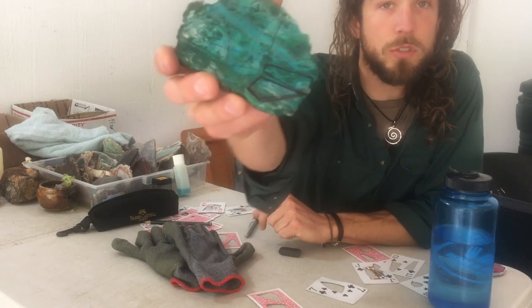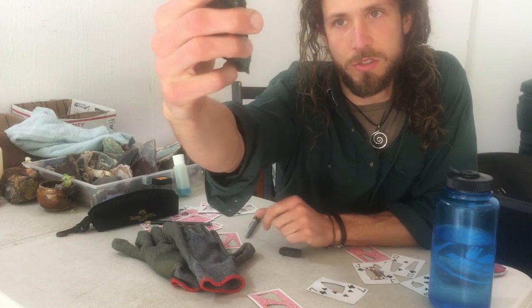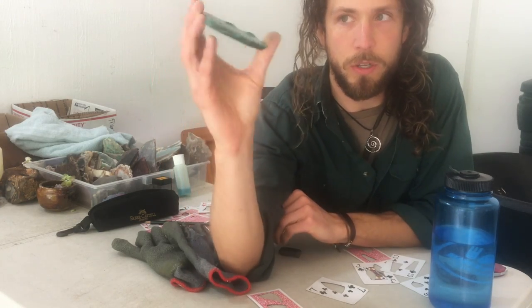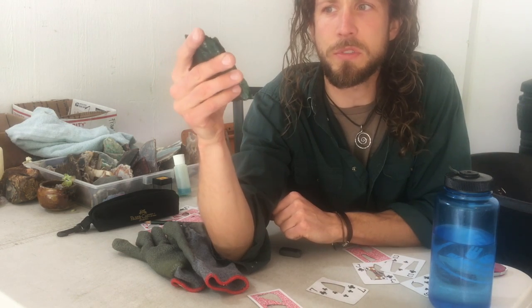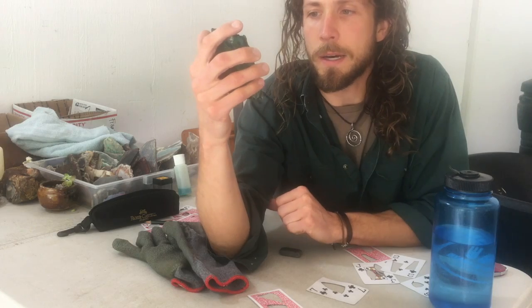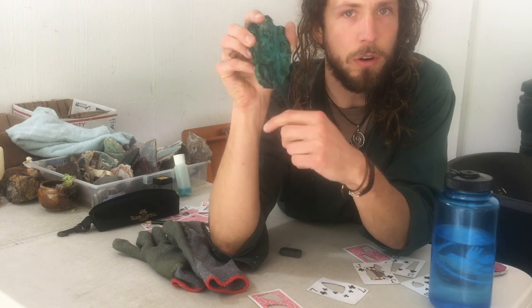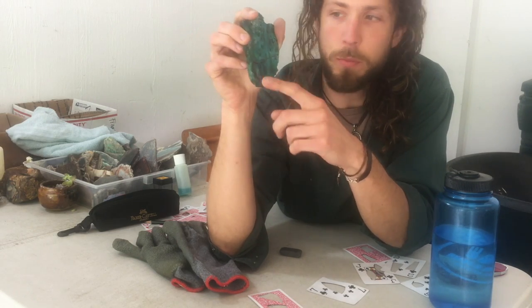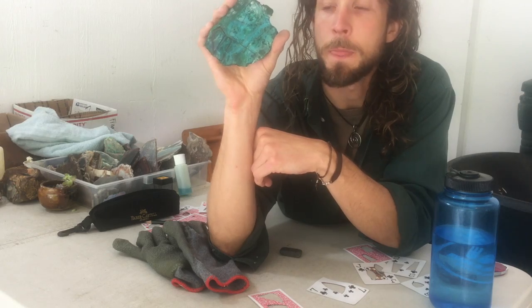I decided on a couple of shapes to start with. Down in the corner there's some really good material that looks to me like gem silica — it's the really kind of white silicated part, which is the hardest part of this kind of stone, which is good for cutting. Chrysocolla can be kind of crumbly sometimes so you never know if it's going to hold up through the whole cabbing process, but these should. I'm starting with these two small guys and I'll cut out this little chunk down the bottom corner. Eventually you'll plot out the whole stone and use the material as best you can.